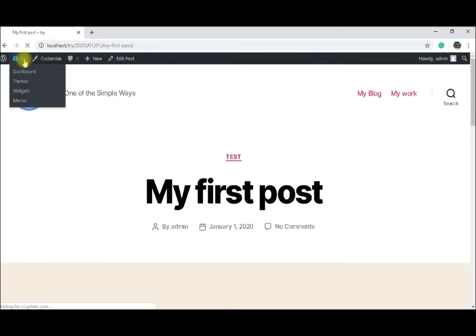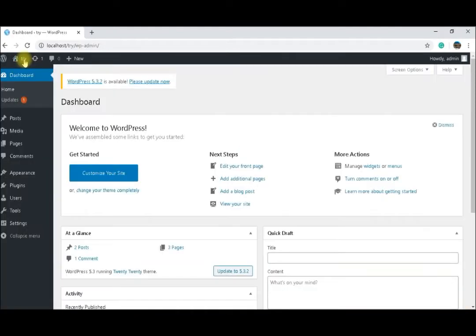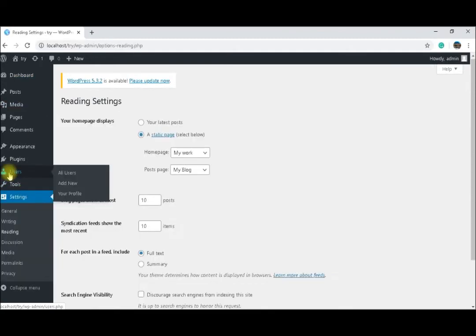So if we return to the dashboard, if you remember we added tags but they didn't appear, and I will show you in a few minutes where this tag will appear. This differs between different themes. In some themes the tag appears directly under the post, in some themes it appears in other places. I'll show you in a few moments, but first we need to adjust users.